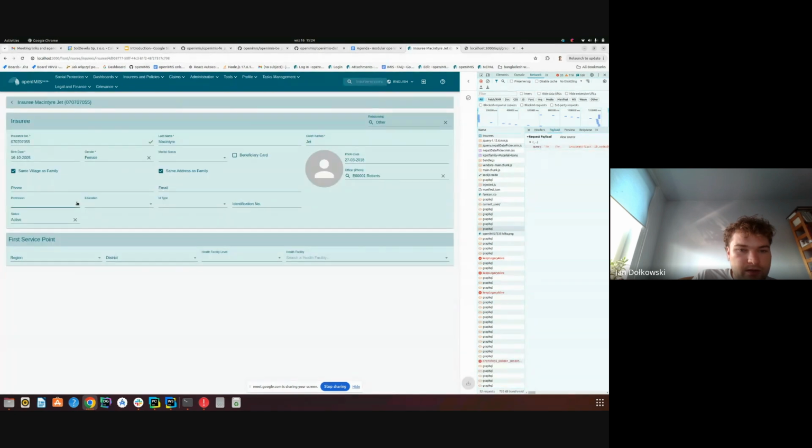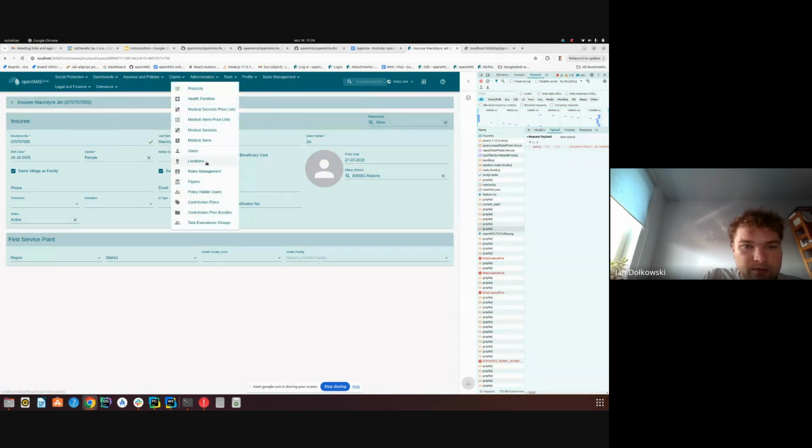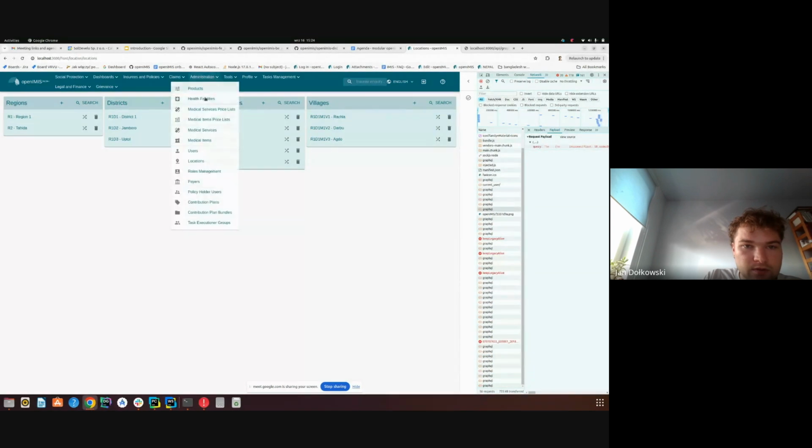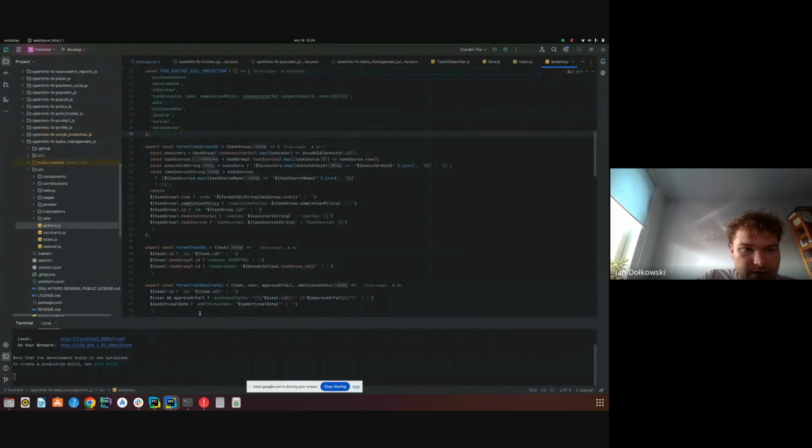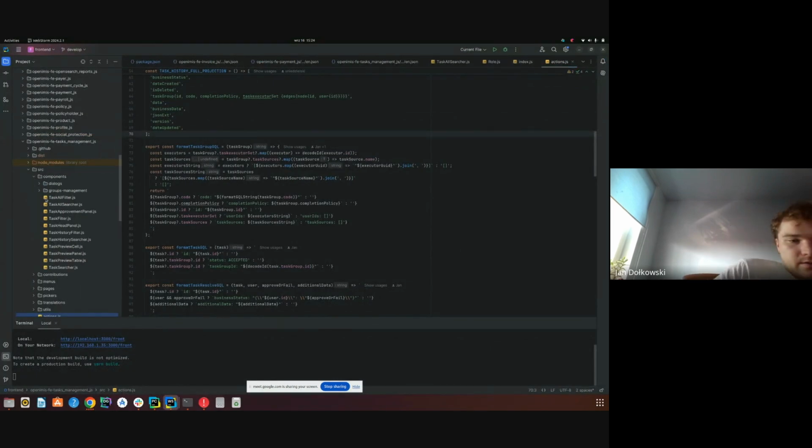Once we go and see a particular object, the data is displayed in a similar way. This one is pretty fancy because it involves a photo, but all of the components are pretty similar to each other. So there's a certain structure to those components.